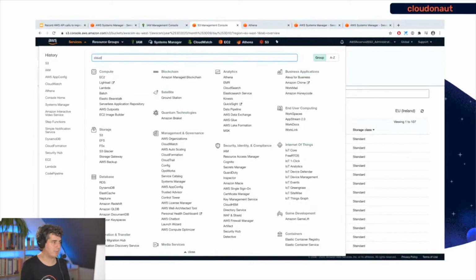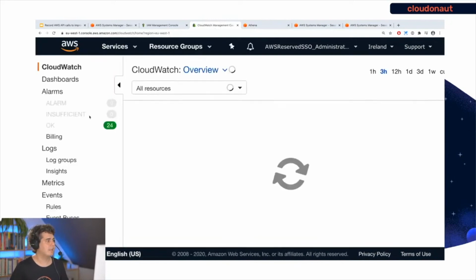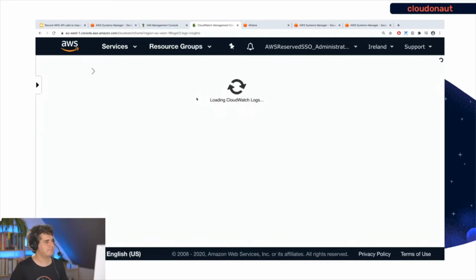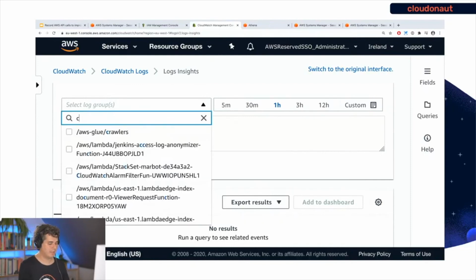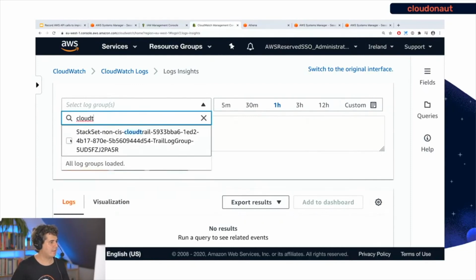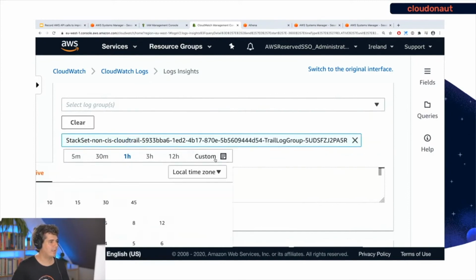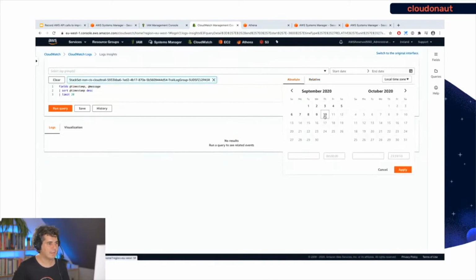I will use CloudWatch Insights to do it. You can also use Athena to do the same thing. I'll look into the S3 bucket, but I think it's a little bit more interesting if you use different ways of doing it. So I'm going to use CloudWatch Insights, and my CloudTrail logs are shipped into a log stream. So let me select this log stream, and I only want to look at the data from today. Now I have to quickly resize this because the UI is a little bit broken here.